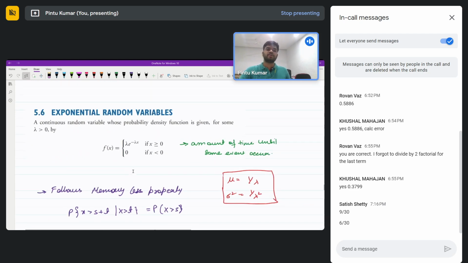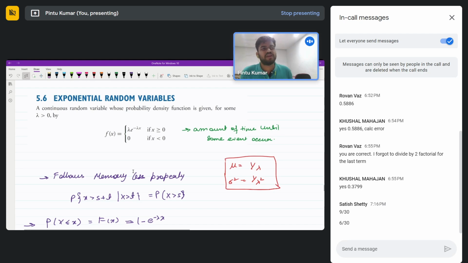So this exponential random variable might not be very relevant to machine learning directly. It can be used in some places, but it is very common and well studied in the community that does stochastic processes, because if somebody does an advanced course in probability or even a basic course in stochastic processes, then he definitely encounters this random variable known as the exponential random variable. So it is good to know about this random variable.